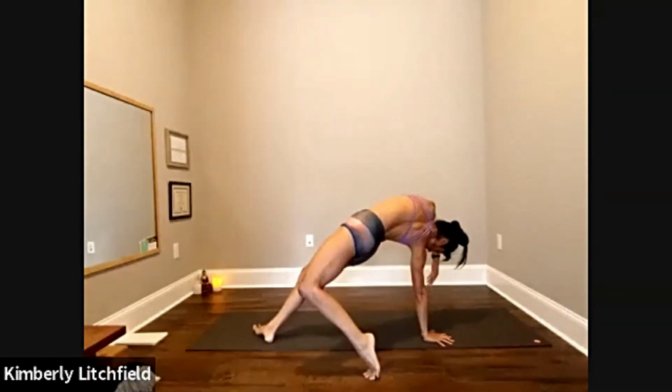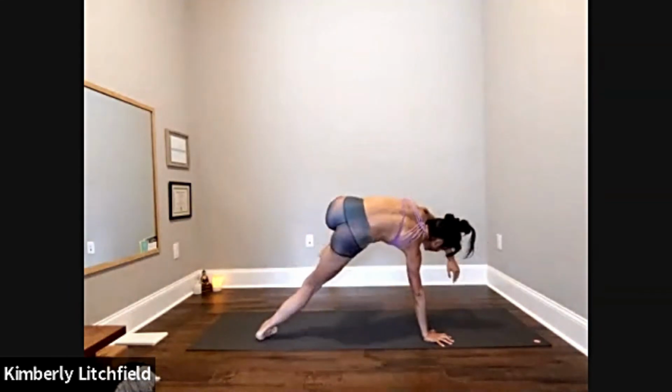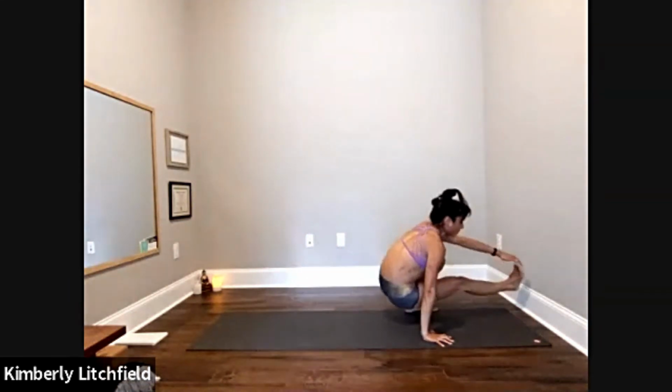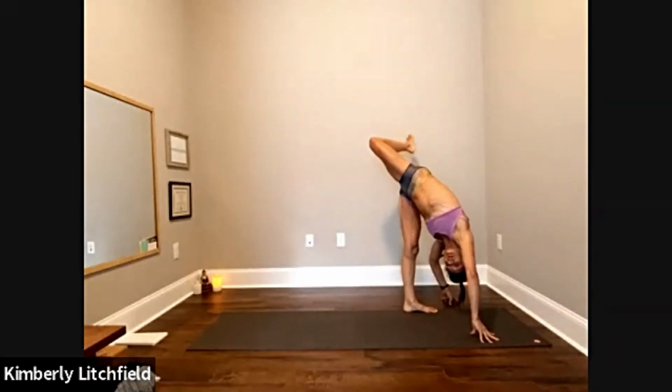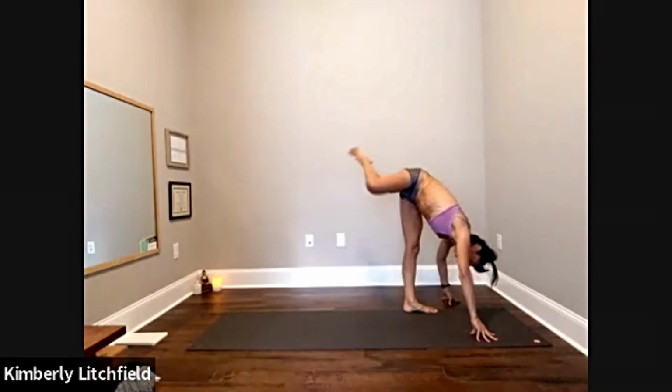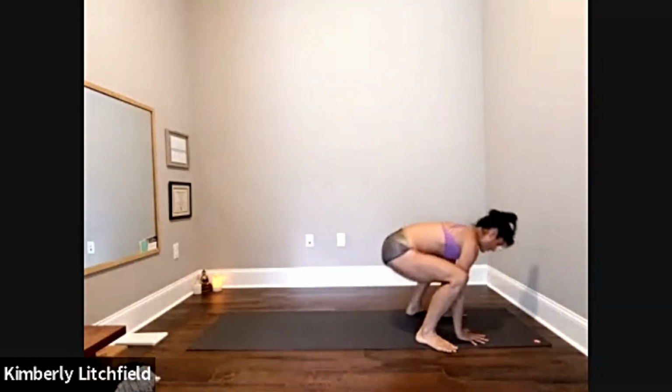Wild thing. Breath in. Take it to lizard. Step your right leg through, tap. Stand on the left leg, roll right hip open. Step out wide, malasana, upright. Frog hops, plant the hands.